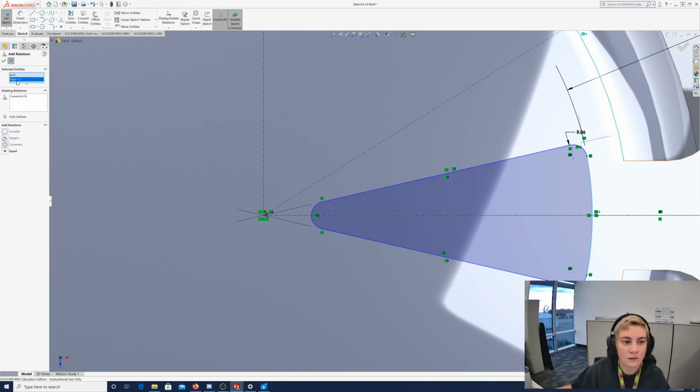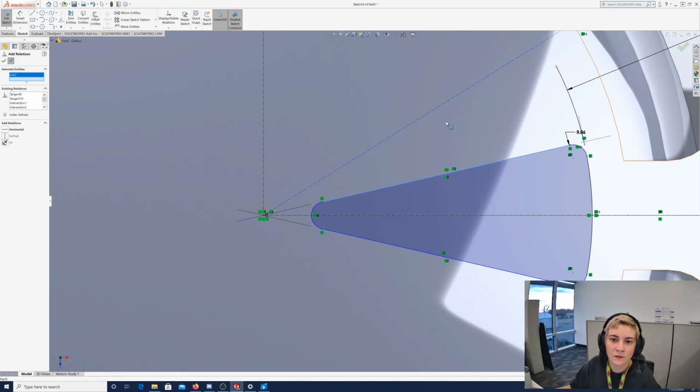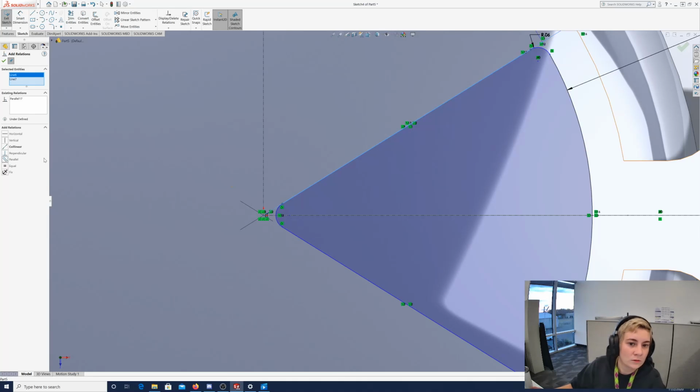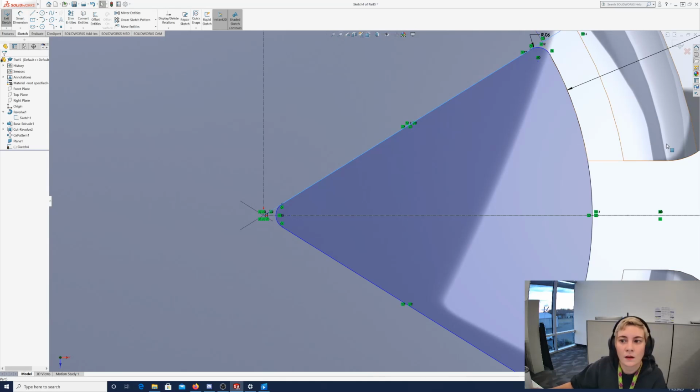Add another relation. So we want this line and this line to be parallel. We do not want them on top of each other though. We can fix that in a second. Maybe that's not what we wanted.